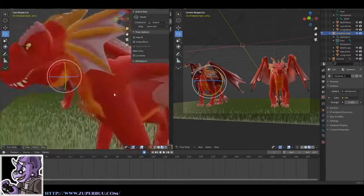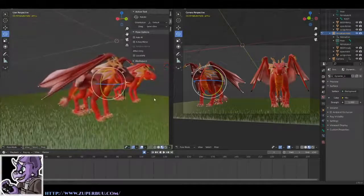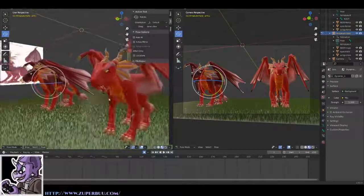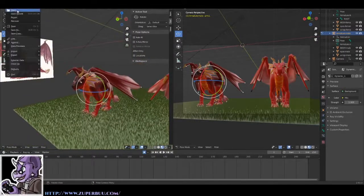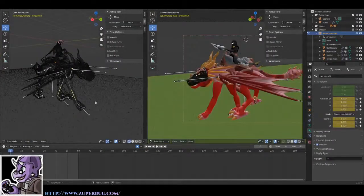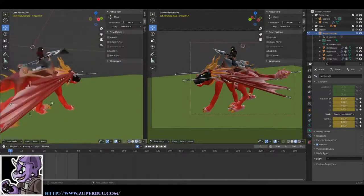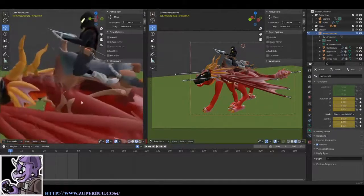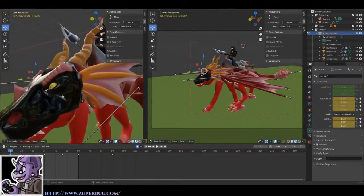So yeah, there's a few final touches I need to do to the model itself. I want to put a bump map on them with scales because they look a little bit flat at the moment. And also, when I go back to the original file I was just on, we have these areas where it looks like pieces are missing, and that's because I need to put some armor here. It's going to be black, just like this face plate armor is.